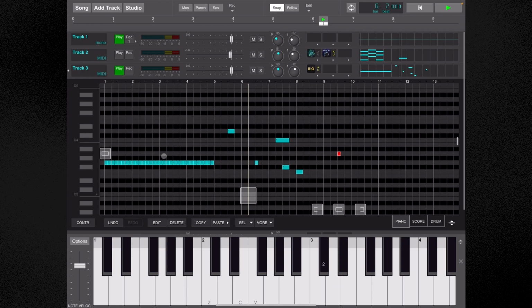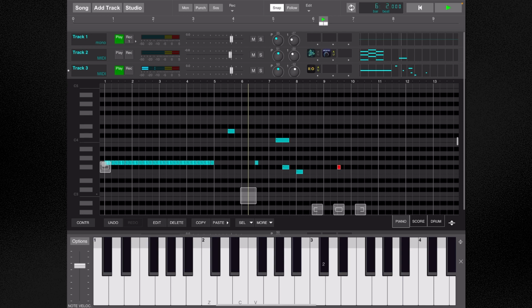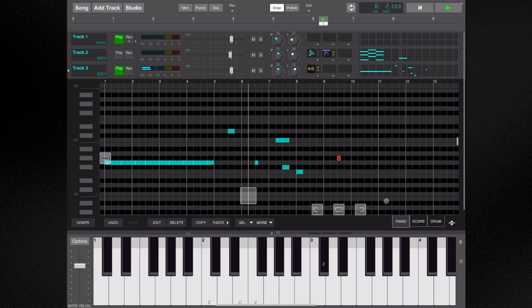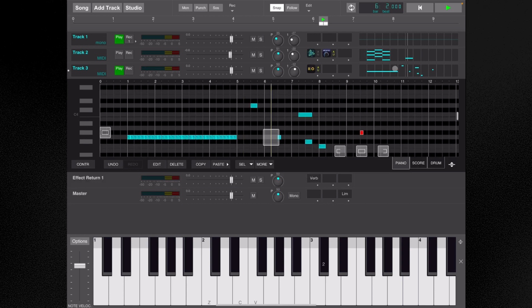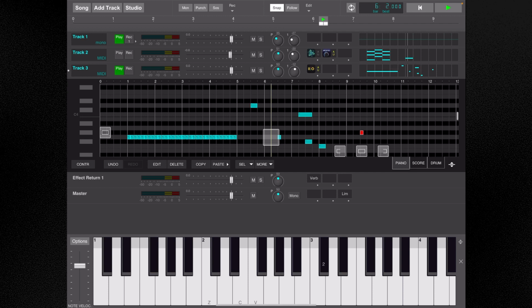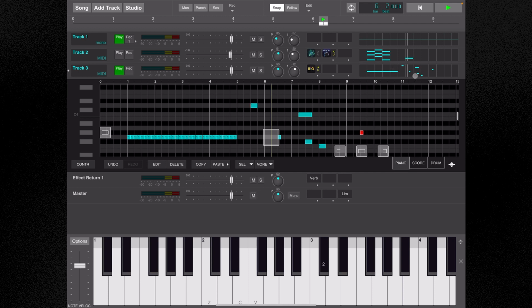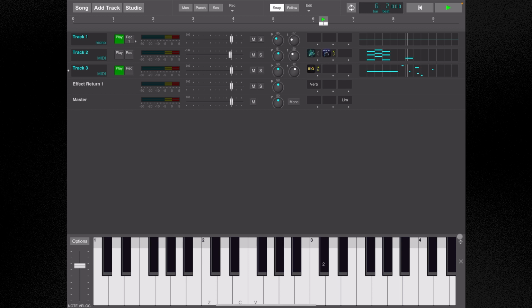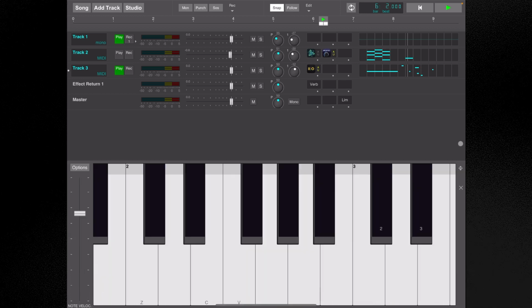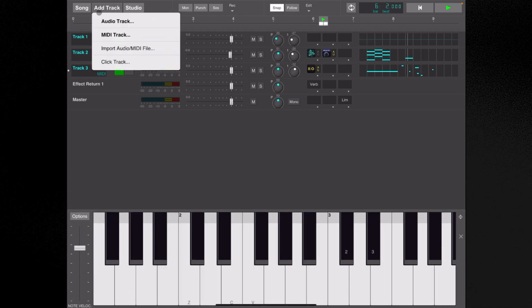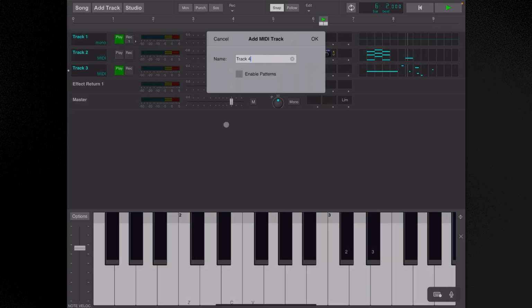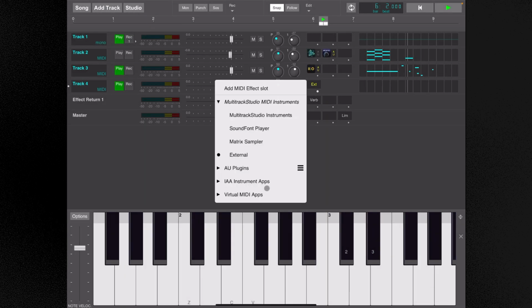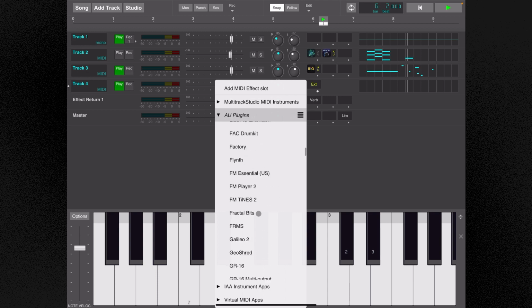And again, it's all about the flexibility of it. You can either click it and move it, or you can pull from this handle over here. So yeah, a lot of really powerful stuff. But now moving on, I'm going to get to this area right here, this piano. And for this, I'm going to add another MIDI track and go ahead and add in a piano.